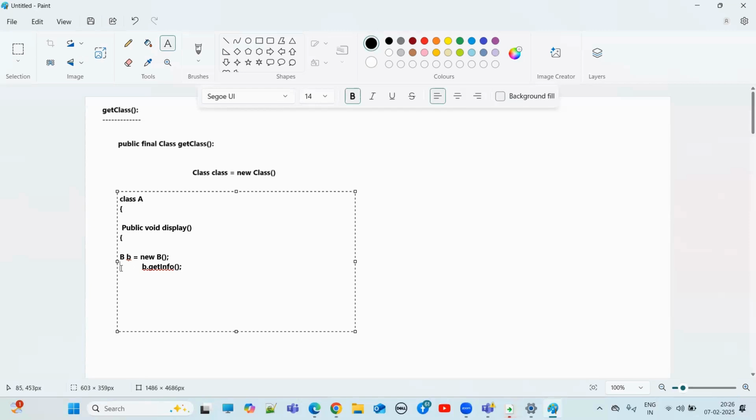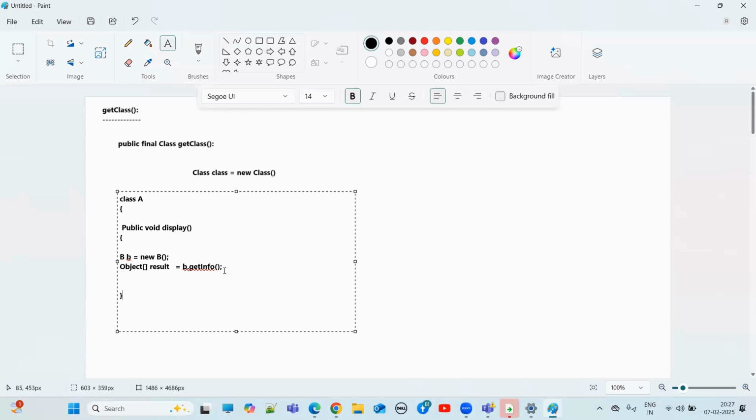So how to catch that getInfo result? We need to create one object array, something like this: Object[] result. The getInfo method is available in class B. How do we call it?